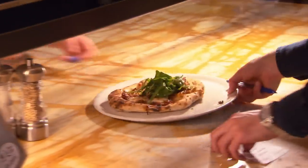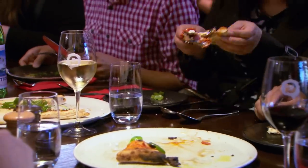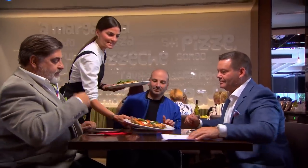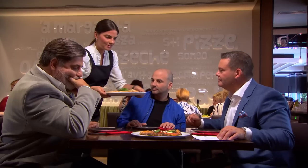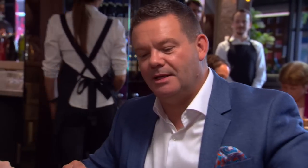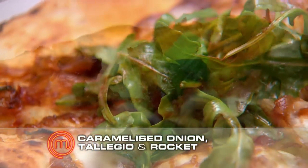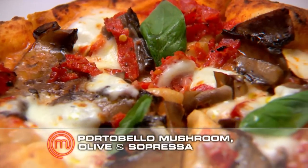Thank you. We got the mushroom pizza and we got the onion pizza. Okay, thank you very much. Grazie mille. So this is the red team, yeah? So we've got caramelised onion, taleggio and rocket, and we've got portobello mushroom, olive and soppressata.